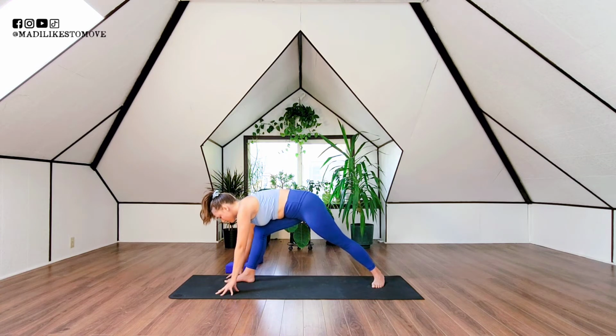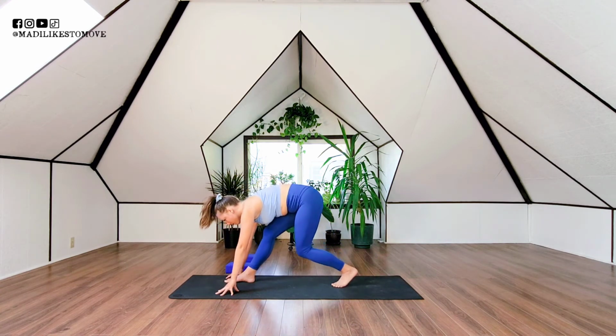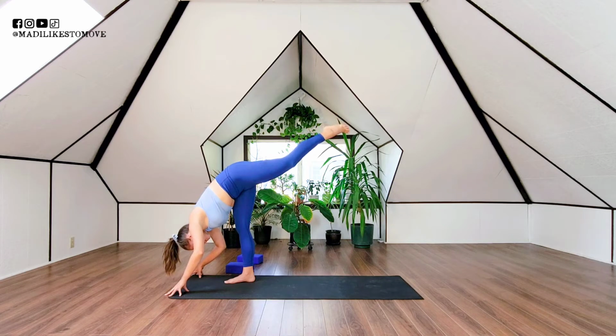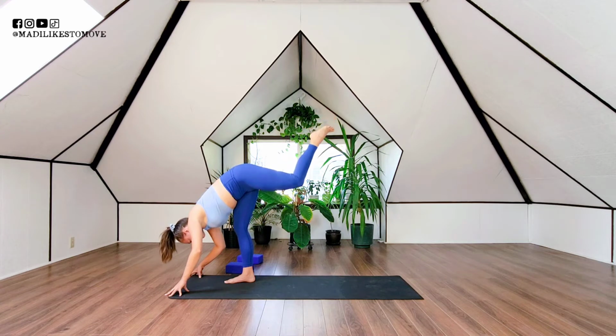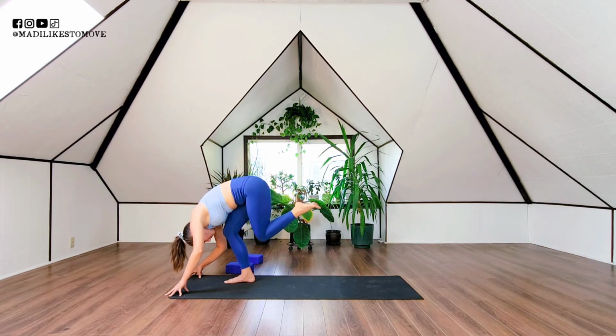Bring your fingertips to either side of your front foot. And then take a bend in your front knee. We're going to take a half hop. And then we're going to shoot our left leg up towards the ceiling, coming into standing splits. Now, your standing splits might look nothing like splits, and that's okay. And then from here, we'll breathe in, lift the heel. And as you exhale, bend both knees and curl the left knee behind the right.